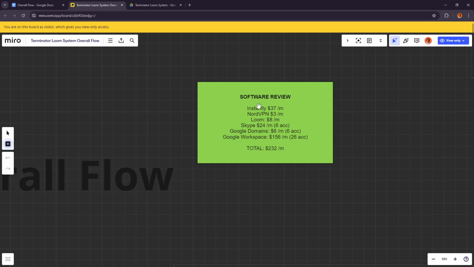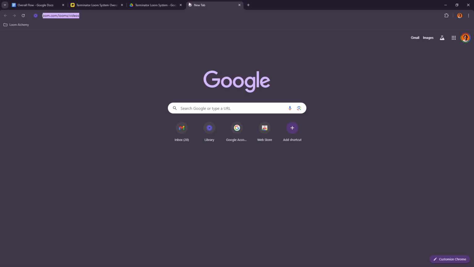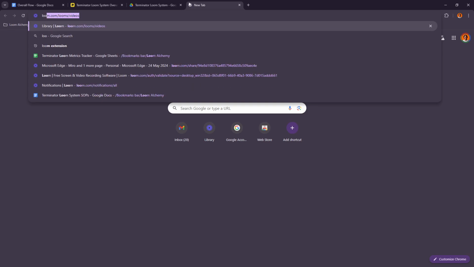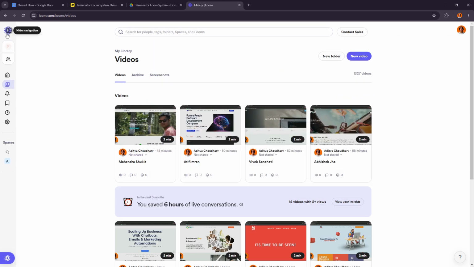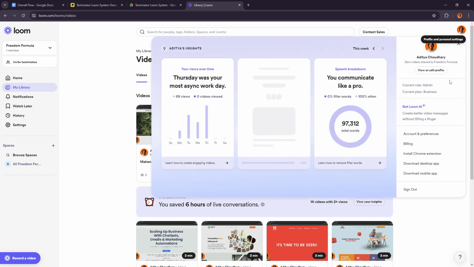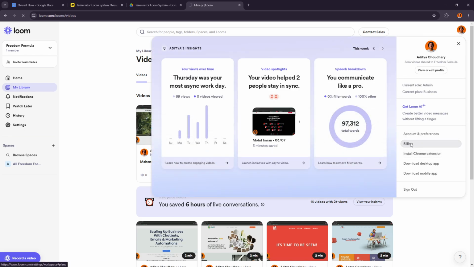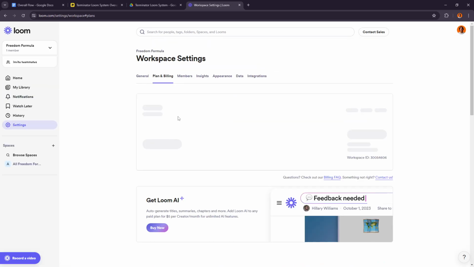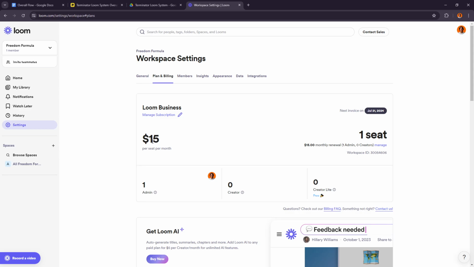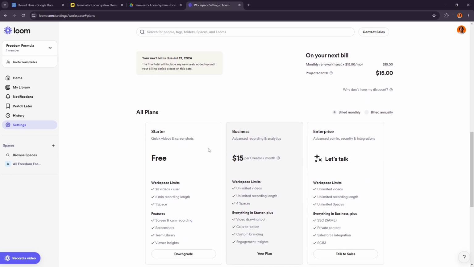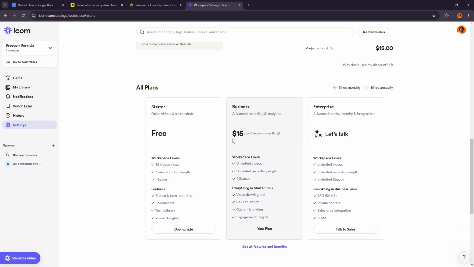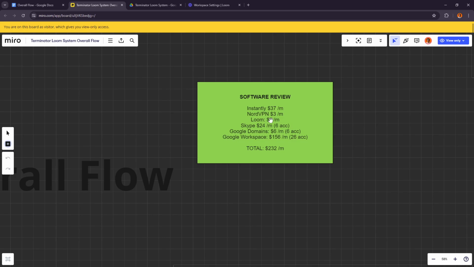After that, for Loom, you will have to buy Loom. You can buy it right now, or you can buy it later on. You just need to buy one account of Loom, like we have purchased it. For this, let me try to find it. Billing, I think the pricing for it is $15 a month, and you can buy a yearly plan. We don't always recommend the yearly plan, but if you choose to bill yearly, it may fall down to like $10 or $12 a month. It's probably $12 a month, so you can edit this.